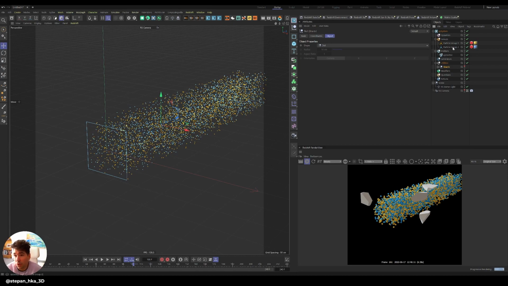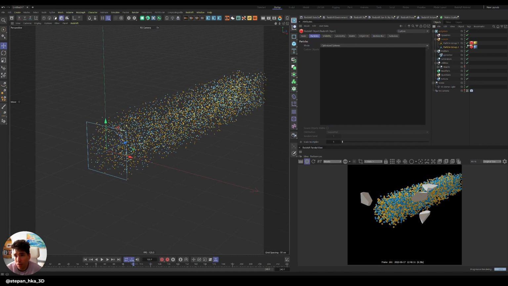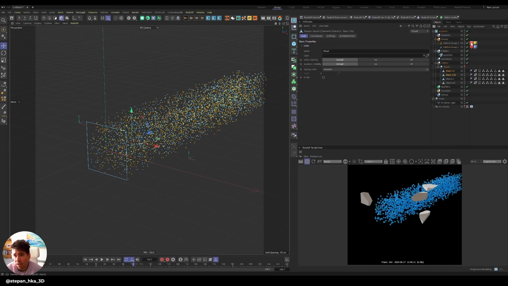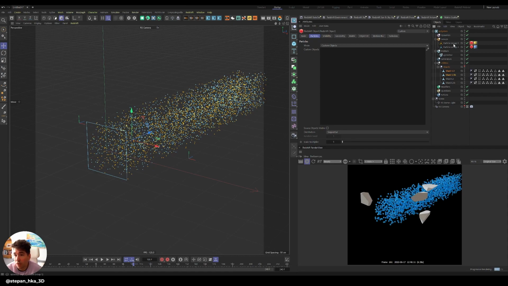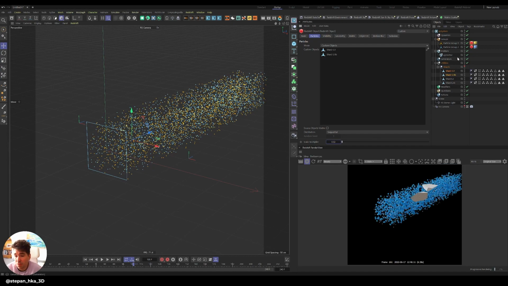But first we need to go to our groups and go here into our Redshift object tag and change it to custom object. And now I can drag from my now just shard G1, highlight the Redshift tag on particle group 1 and drag those G1s here. Now I have crazy scale, but I'm just going to go 0.02 and make them smaller. And see, those two already disappeared because they are being utilized by custom object.